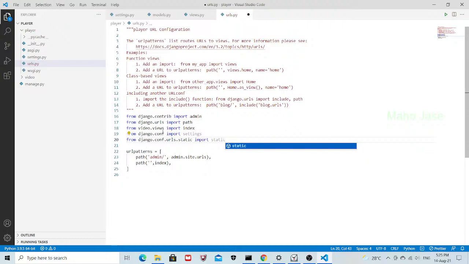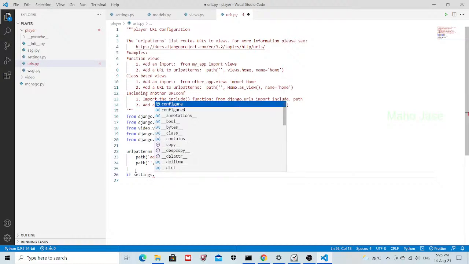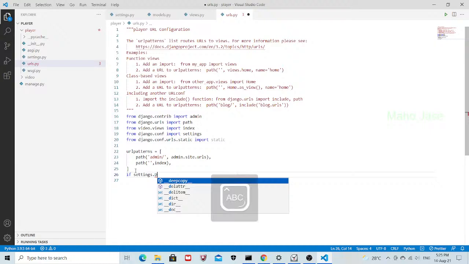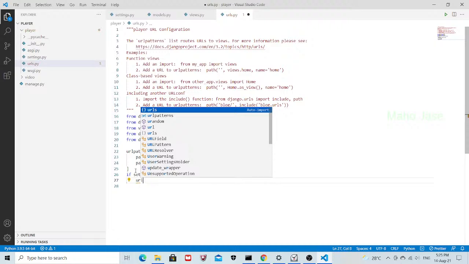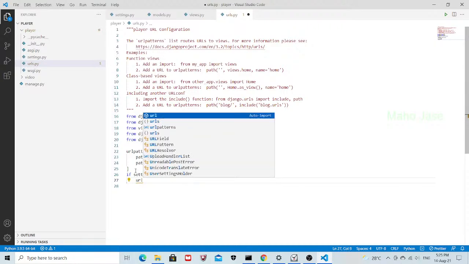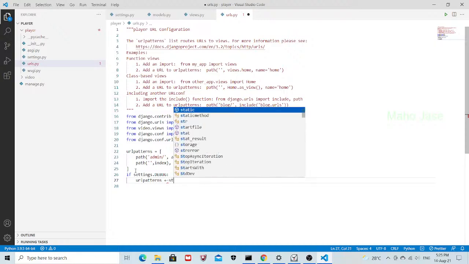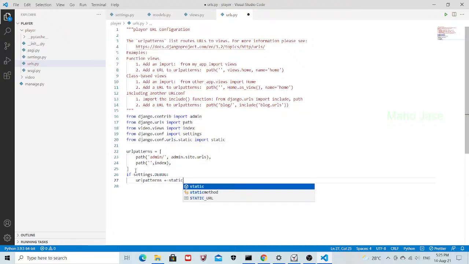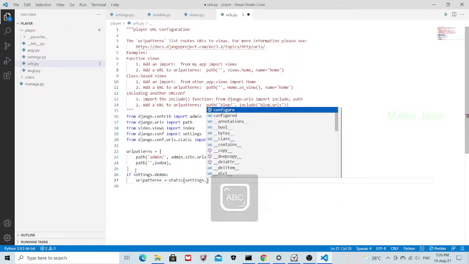Yeah, we have imported the necessary files so that we could run our application smoothly, and then we have to say to the URLs that settings dot debug, okay, settings dot debug, and then URL patterns, yeah, URL patterns plus equals to static, inside that settings dot media URL.